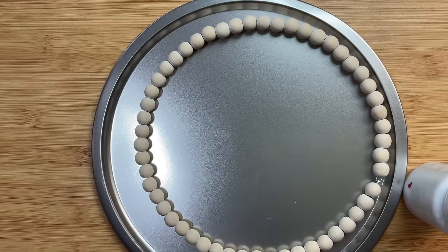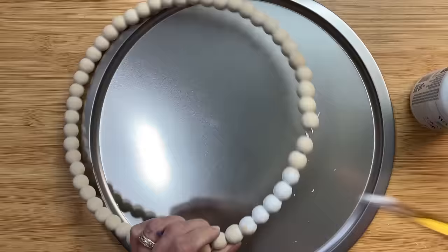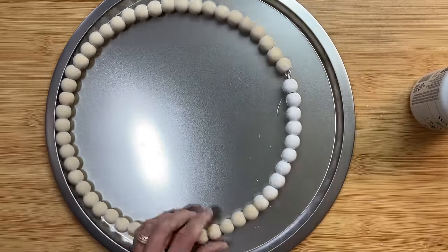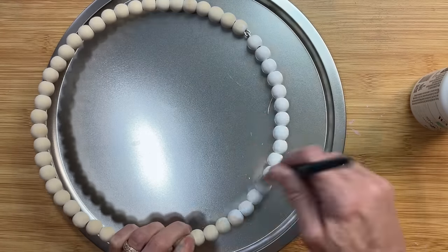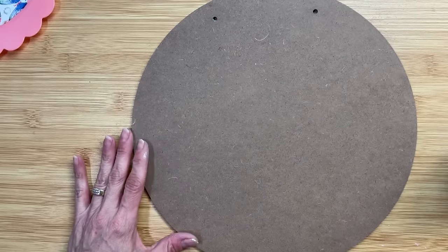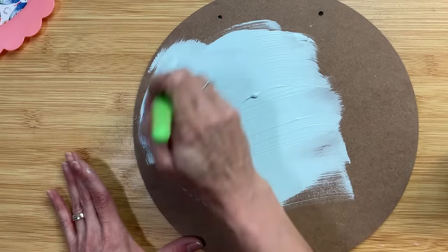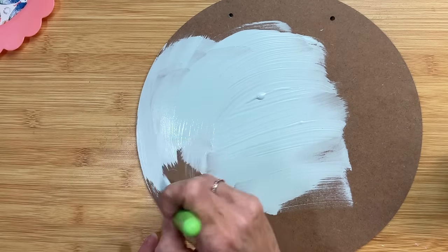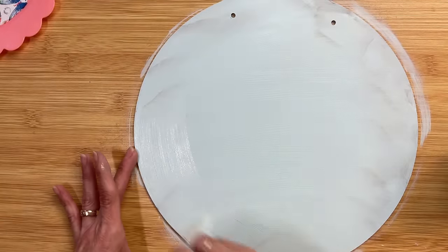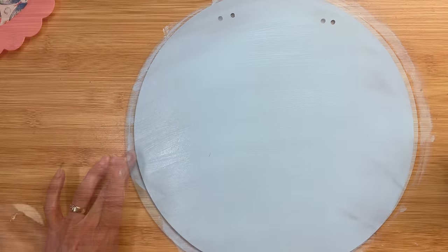Next I'm going to take this beaded wire wreath and I decided to paint my beads white. I'm using a pizza pan as a catch-all for any paint that gets off the beads — this did take a little bit of time but I was really happy with how it turned out. Now the back of this sign I'm using as the front. I'm going to Mod Podge that Dollar Tree napkin on, but first I want to give it a coat of Pool — it's a closer color to the napkin than the brown. I really don't want the brown to show through when I Mod Podge the napkin on, so just give it one coat. It's okay if it doesn't cover completely, and then we're going to let that paint dry.